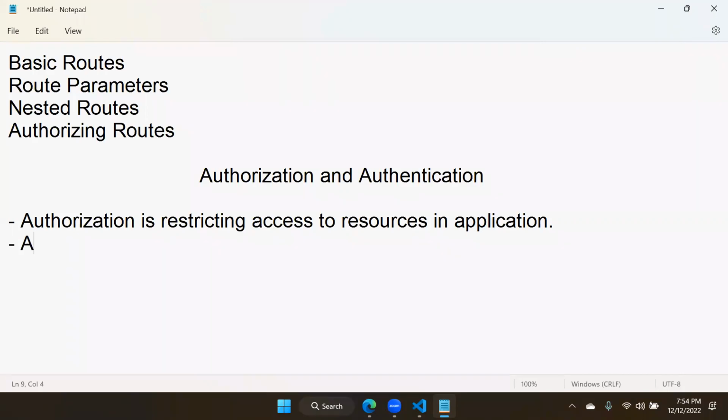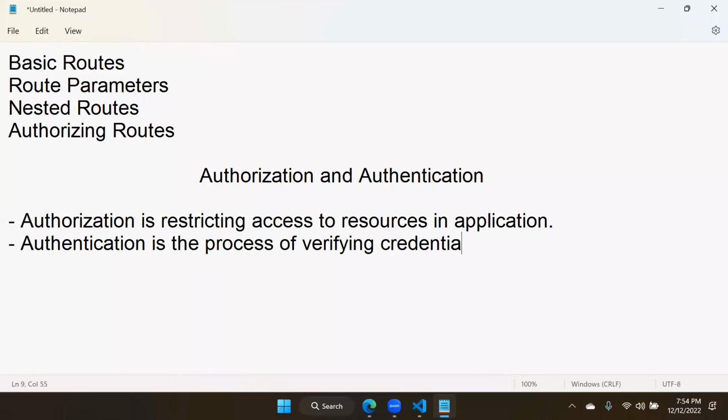Authentication is the process of verifying credentials, that is, checking whether user ID and password match, or whether the fingerprint matches. So creating a login page is authentication. Giving access to product details only when successfully logged in is called authorization.